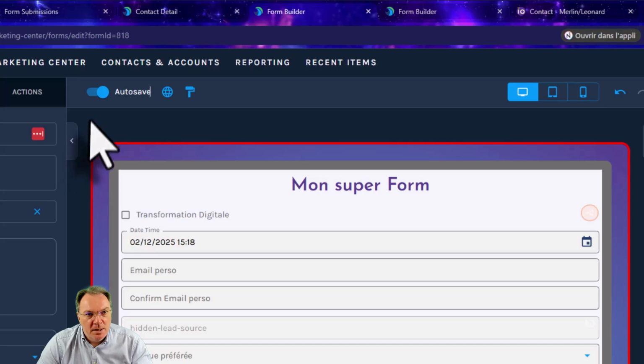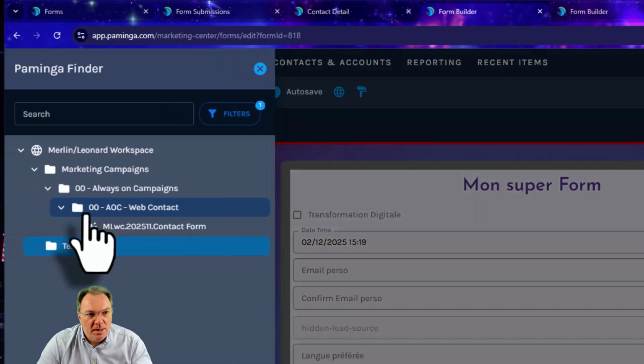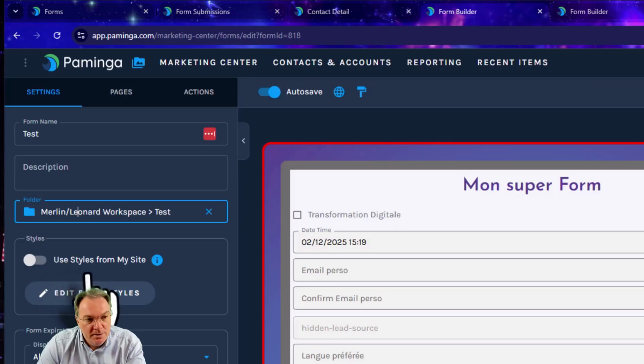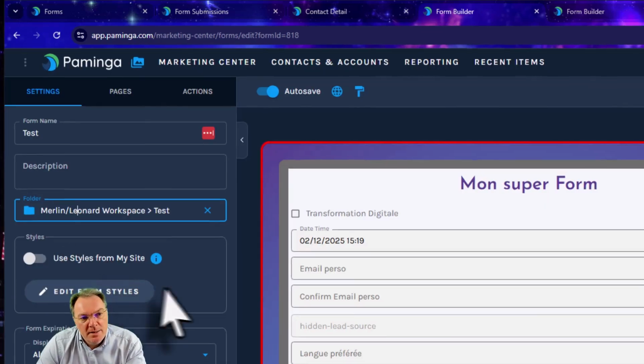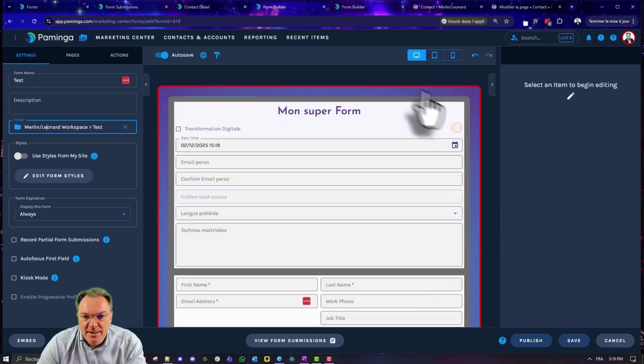So different things we can see here. Obviously, we can put the forms in a folder in the campaign. I can decide to design exactly my form as my website here, or I can let the website handle the CSS. So here I've decided to manage the CSS here.